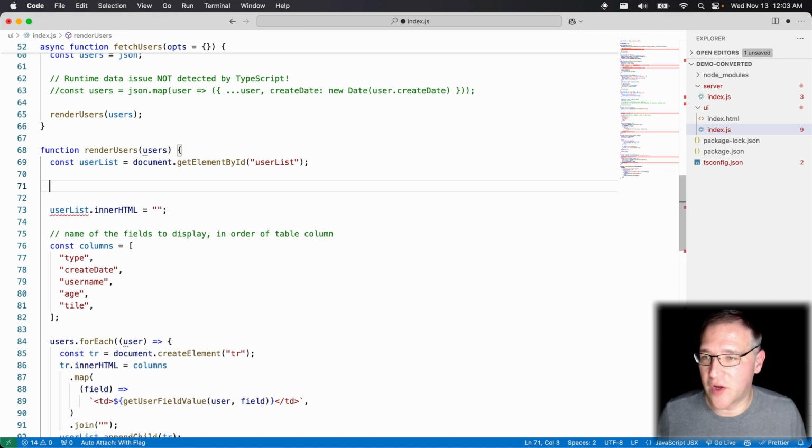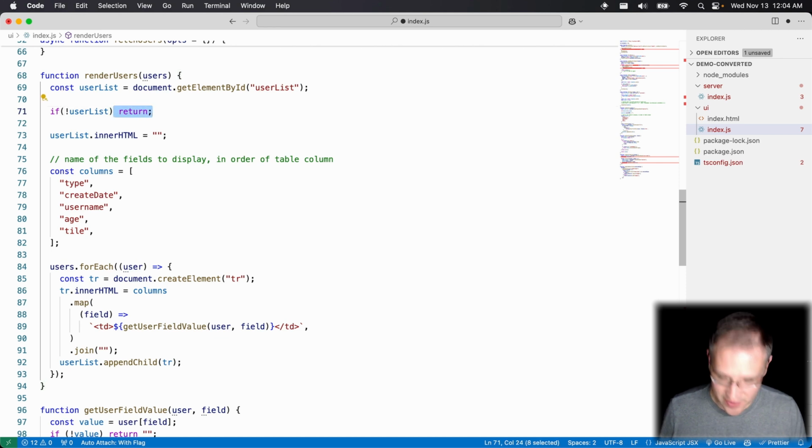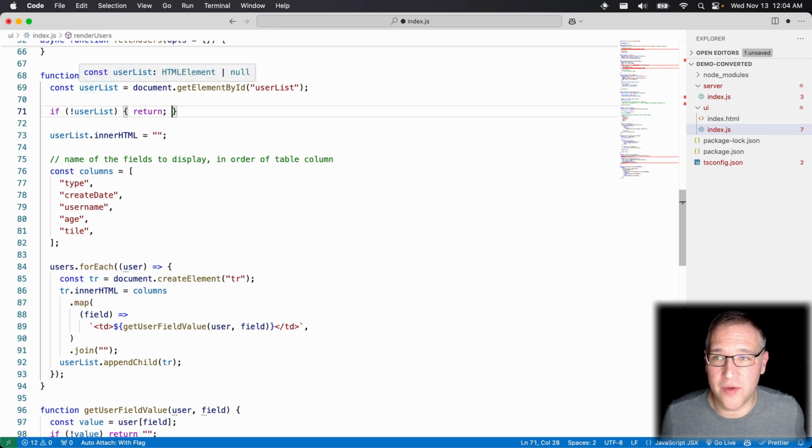But instead of just using the optional chaining operator here, because I've got multiple references of this, I'm going to use some logic, and I'm going to say, if we didn't get a user list, then return. Just get out of this function right here. I'll make it a little bit prettier, right? So get out of the function. What just happened? These errors went away. This, again, is TypeScript inference, actually looking at the logic of my code, and saying, if the 2 possible values of user list are HTML element or null, and I check for null, and if it's null, then I return, then logically, for the rest of this function, it must be HTML element.